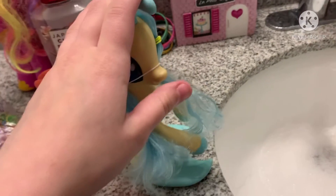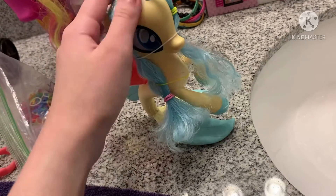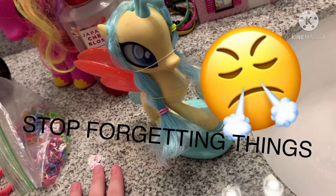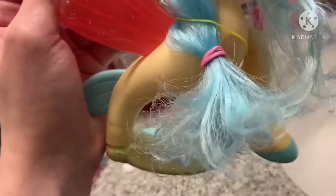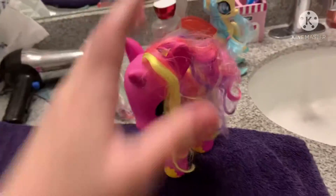Okay, we've roughly got Skystar done. We just need to run her under hot water to set her hairstyle and then we'll be good. Wait — I forgot to wash her. Oh well. She's actually not in that bad condition. She's a little bit broken, but I could probably fix that with some clay or something. That is Skystar all done. Now let's move on to Cadence, who probably needs the most help.